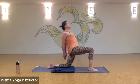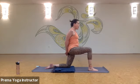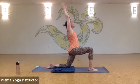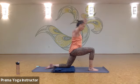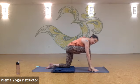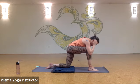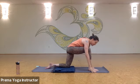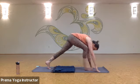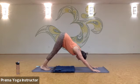Slowly release it. Lift up. Inhale. Exhale your hands down. So just appreciate the effect of that, right? Just notice what that does. We're gonna head right into the second side. So tucking the back toes, lift the knee. If you want vinyasa or straight to down dog.